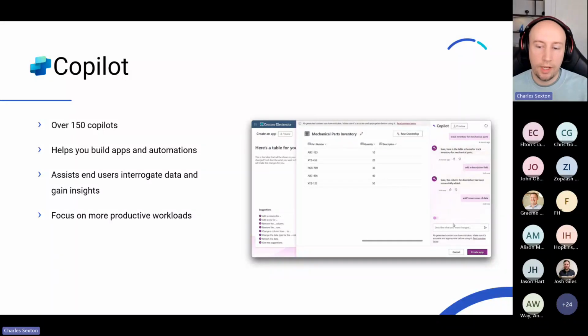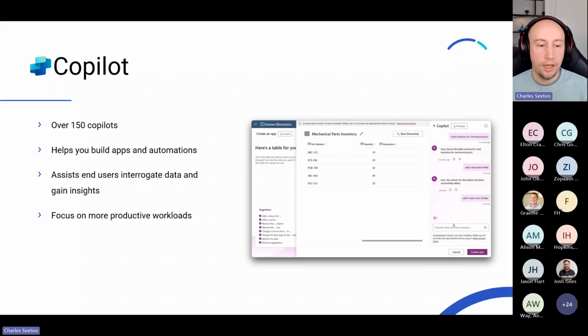But there are also Copilots that you can have inside of the apps. So embedded inside of your Power App, you can have a Copilot that whoever's using the app can talk to, to gain insights into the data that's being used. So you can interrogate the data, you can get insights. You don't necessarily need to go to the levels of Power BI for reports, but instead instantly you have access to lots of reporting data through the Copilot.